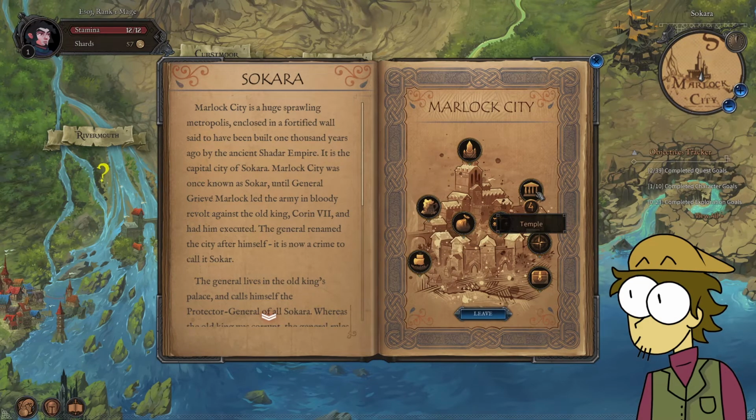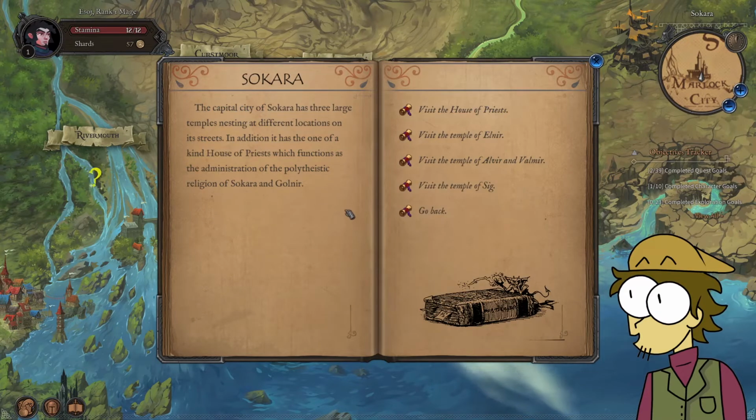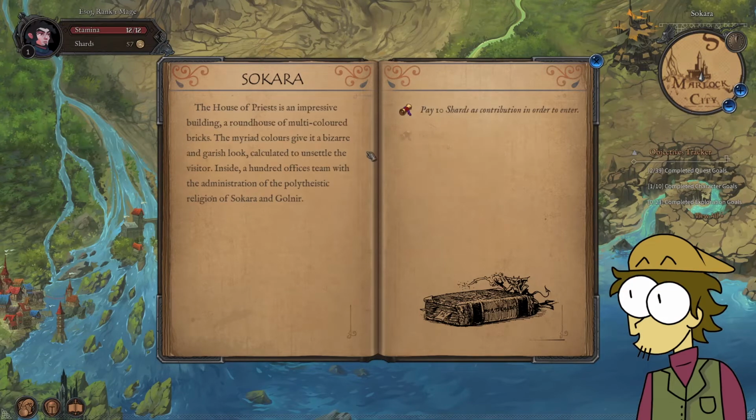Three Rings Tavern. Temple. There are 4 quests, you say? Oh my god. The capital city of Sokara has 3 large temples nestling at different locations on its streets. In addition, it has a one-of-a-kind House of Priests, which functions as the administration of the polytheistic religion of Sokara and Balnier. Visit the House of Priests.